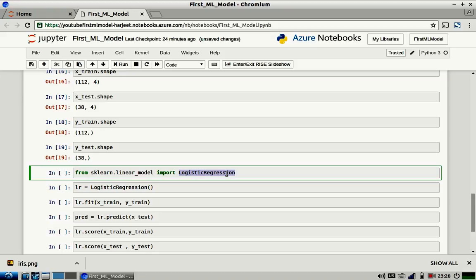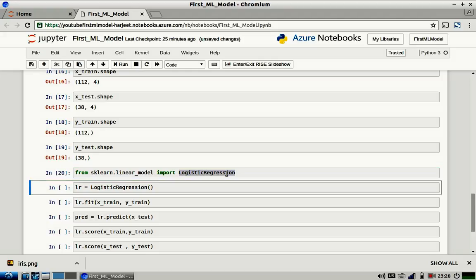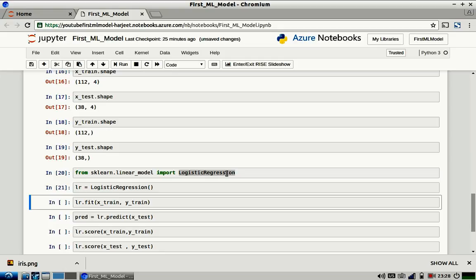I will explain logistic regression in a separate session in detail, but just wanted to tell you that it is for classification. scikit-learn already has an implementation of this algorithm. We'll use the implementation. We have created an instance of this algorithm. Now we'll train our model.